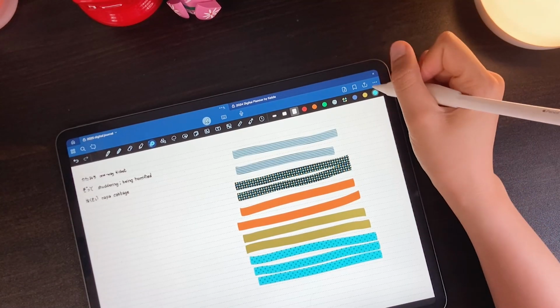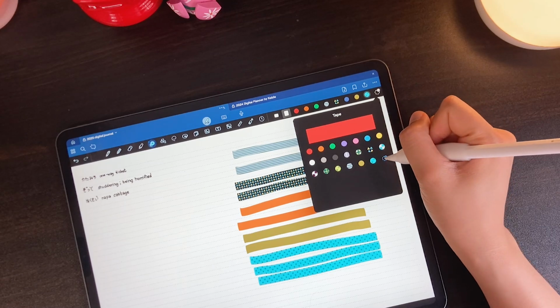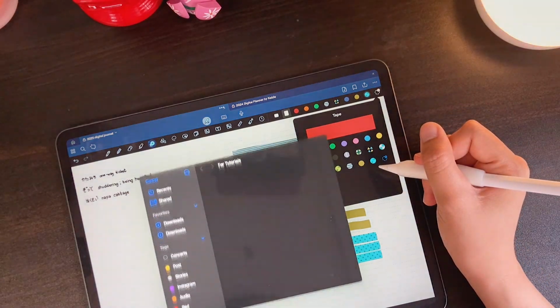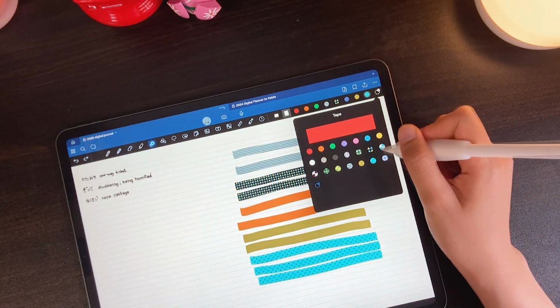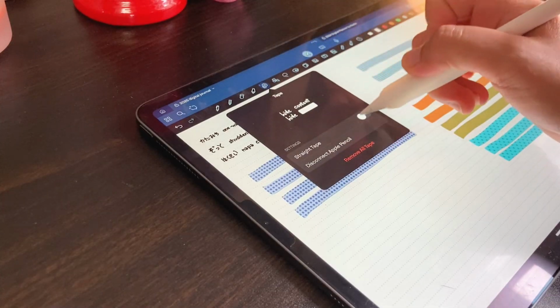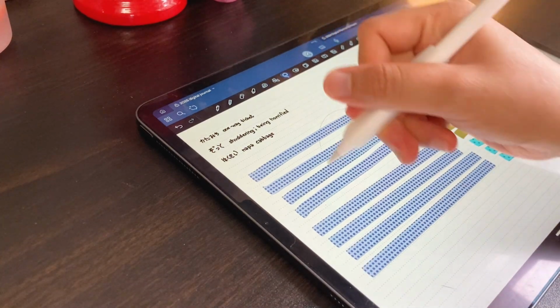The last option on how to have more tapes is to add your own design. To do that, select the Upload from Files option. From here, select the pattern you want to use, and once that is loaded, you can now use that as a pattern to your tape tool. And that is all the things you need to know about the tape tool in GoodNotes.